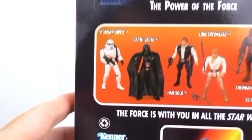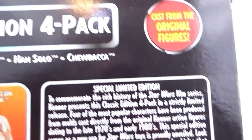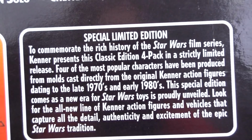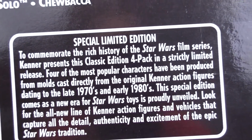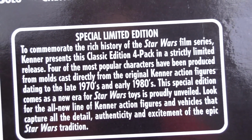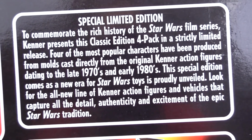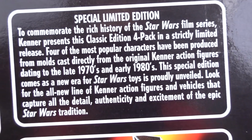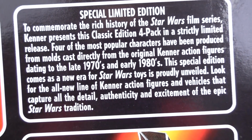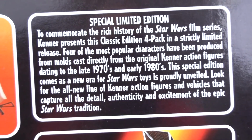Very interesting. On the back, it shows the oversized action figures. And then it says here, special limited edition. To commemorate the rich history of the Star Wars film series, Kenner presents this classic edition 4-pack in a strictly limited release. Four of the most popular characters have been produced from molds cast directly from the original Kenner action figures dating to the late 70s and early 1980s. This special edition comes as a new era for Star Wars toys is proudly unveiled. Look for all the new line of Kenner action figures and vehicles that capture all the detail, authenticity, and excitement of the epic Star Wars tradition.